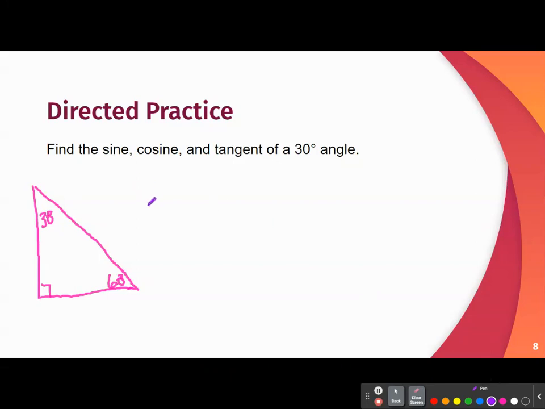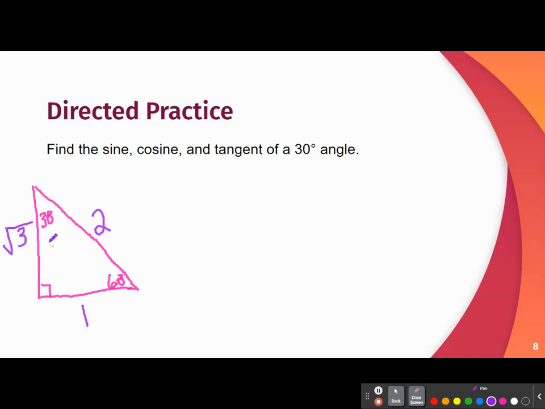Yes. Remember, their sides are 1, 2, 3. Start with the smallest side, which is opposite 30 degrees, and that's 1. And then your hypotenuse is 2, and your long leg is 3, but instead of it being 3, it's the square root of 3. So with 45, 45, 90, it's 1, 1, 2, but it's the square root of 2. With 30, 60, 90, it's 1, 2, 3, but it's the square root of 3.